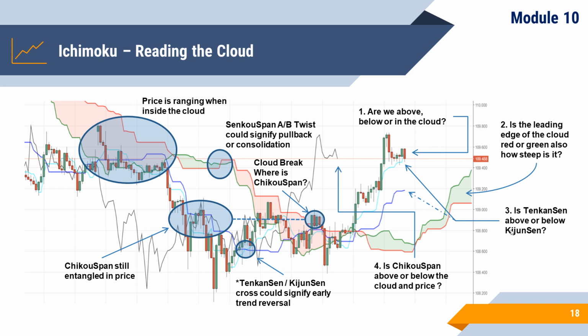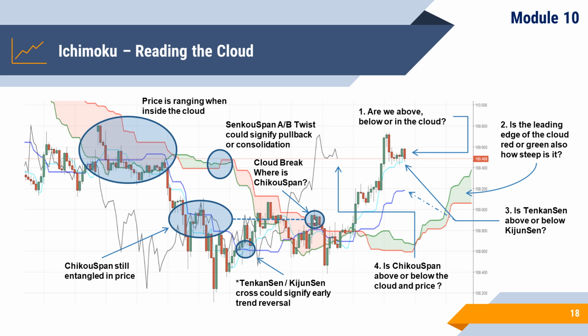3, is Tenkan-sen above or below Kijun-sen? With that break, we have Tenkan-sen below Kijun-sen. So again, not a very good bullish indicator. And 4, where is Chikou Span in relation to the cloud and price? To find Chikou Span, we have to project. If you were to have looked at this indicator in real life, you would have seen Chikou Span to be around there. We can see that Chikou Span is clear of price, so it's above price, but it's way below the cloud. So definitely not bullish at all. The only bullish signal we have here is the first, and that is not good enough for the Ichimoku trading strategy. As mentioned, the Ichimoku trading strategy is all about high probability trading, and that would not be a high probability trade.